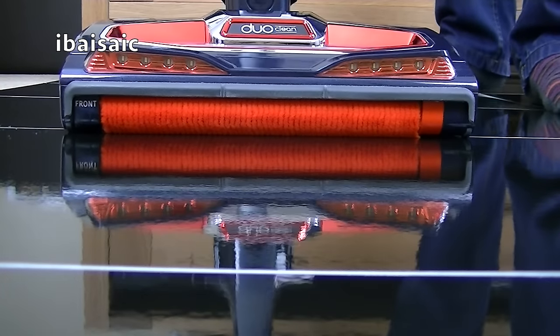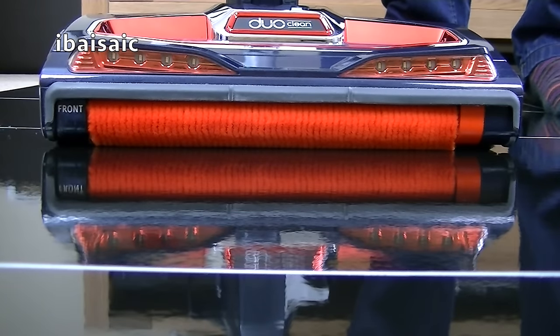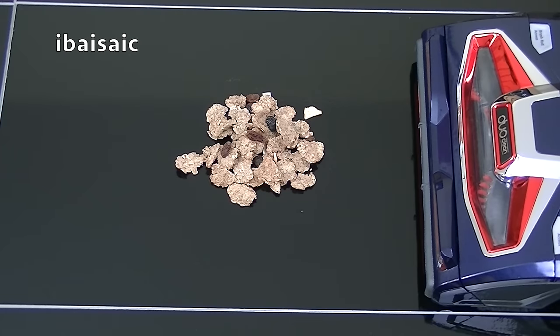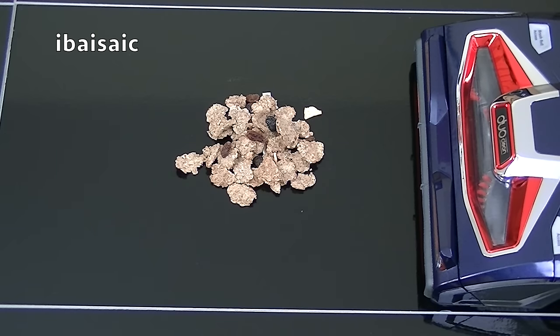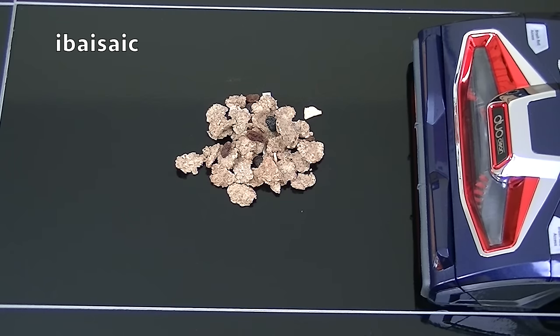Yes, I can confirm that not a single oat has escaped the dual power of the Shark Duo Clean. Very good. I've got another little pile of cereal. We'll just test it on that and then I'll go on to the carpet cleaning demonstrations. I've put down some other breakfast cereal now with some quite large flakes and a few sultanas and currants as well, so not sure how it's going to cope with this, but we can but try.